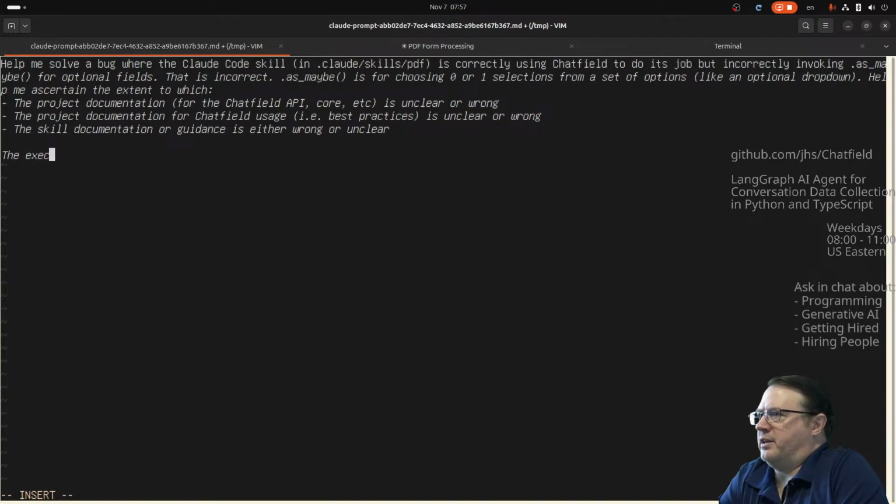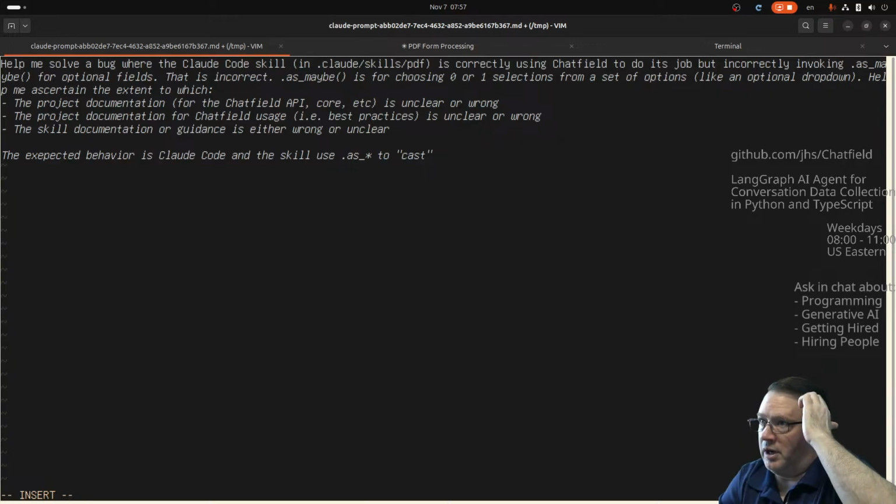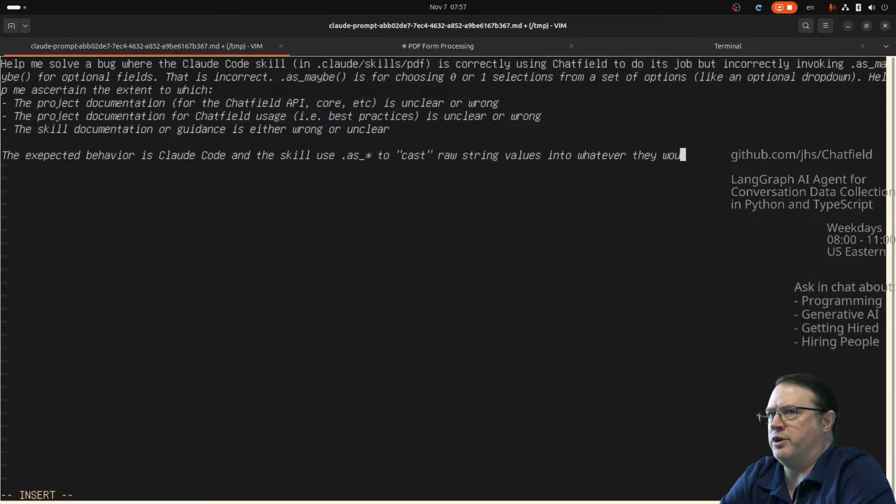The expected behavior is that Claude Code and the skill use .as to cast into whatever is needed to complete the form.